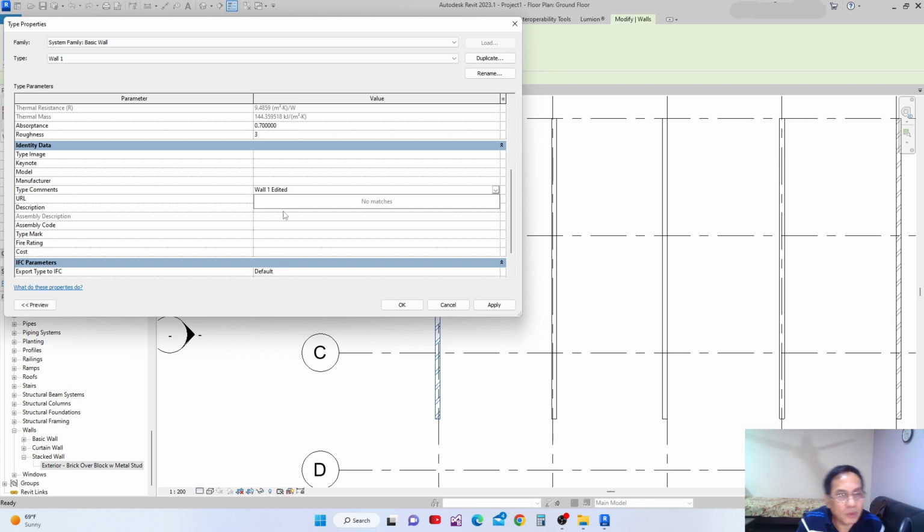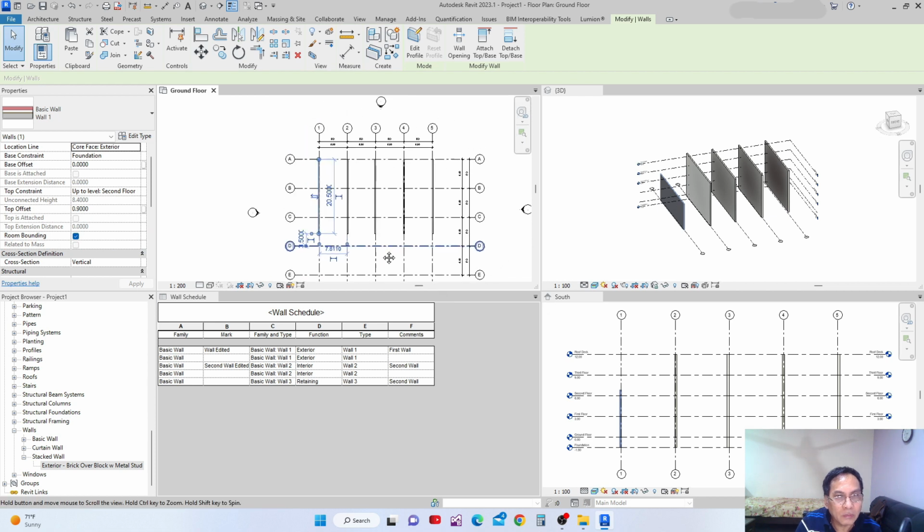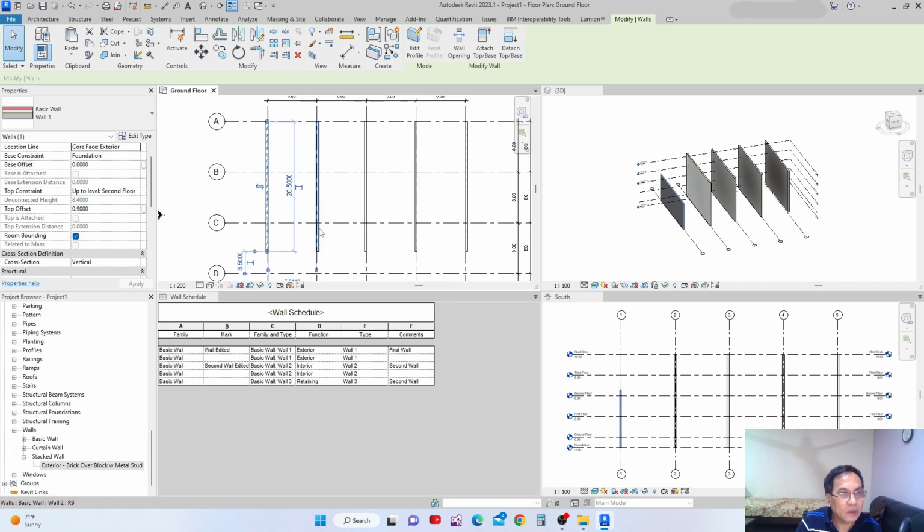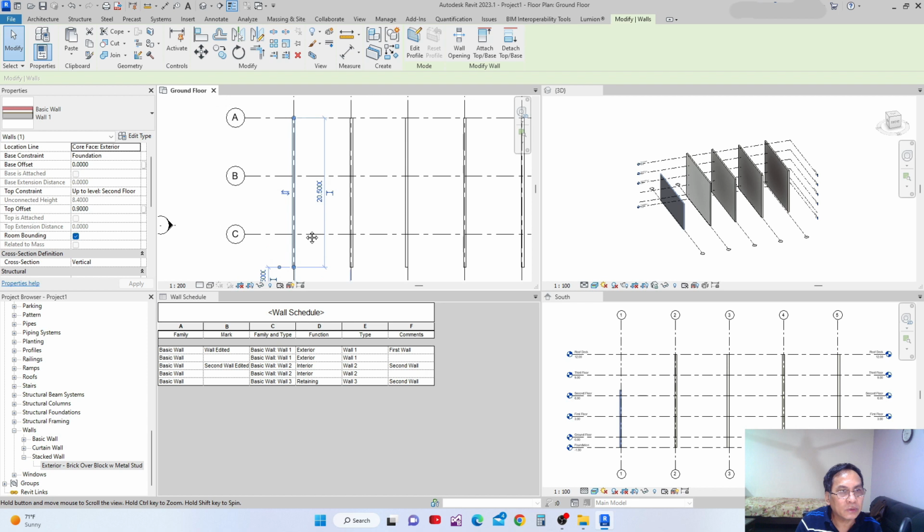And if I'm going to make that one, I can make a description also, and I can make the type mark. So I can make a type mark. So you say I'll type it wall one, and then I can make a cost also here. I can make a cost and everything, and then okay about walls. These are all the things that we can do in walls.